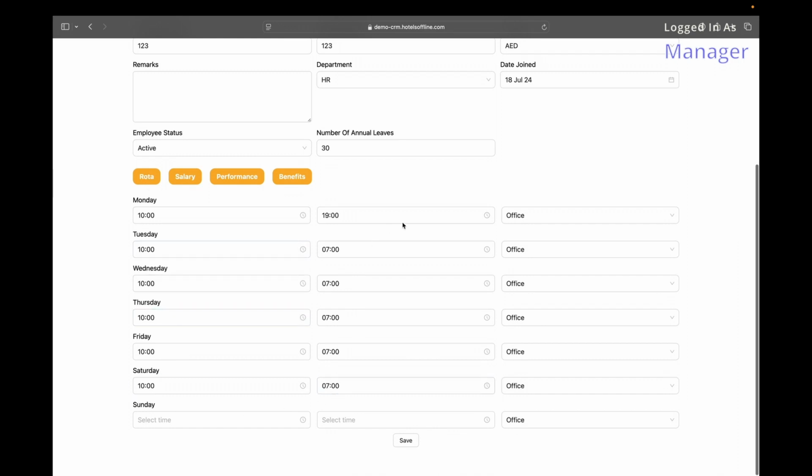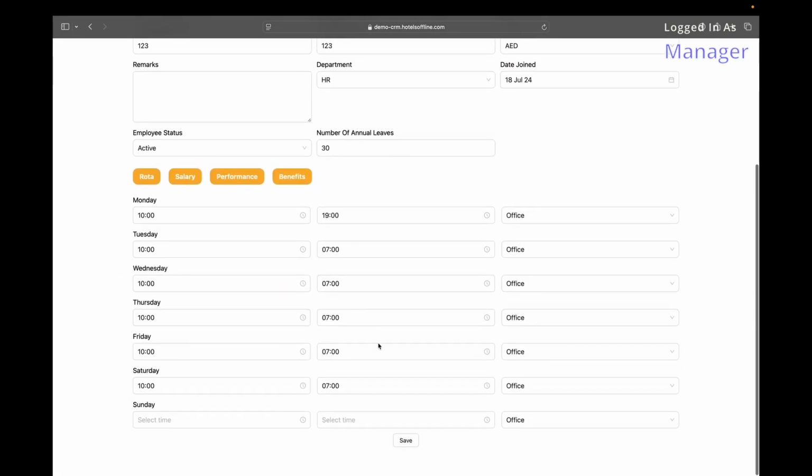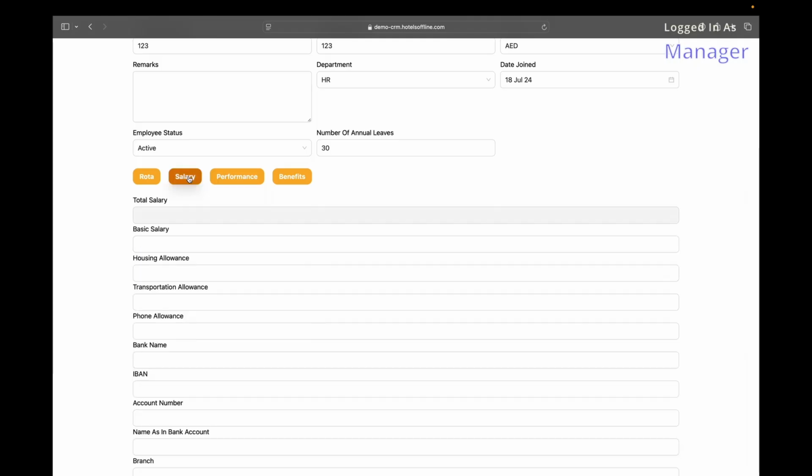These sections are useful when the assignment of work happens, because the manager assigns leads and tasks to employees. So the system shows available users only in the drop-down by using this rota, so the manager can easily select someone who is available for work today. So assignment will happen like that. Also, the approved holidays will remove employees from appearing in work assignment drop-downs. Because if someone is on holiday, we don't need to assign tasks to them and the system helps to filter easily. Then you have the salary section.